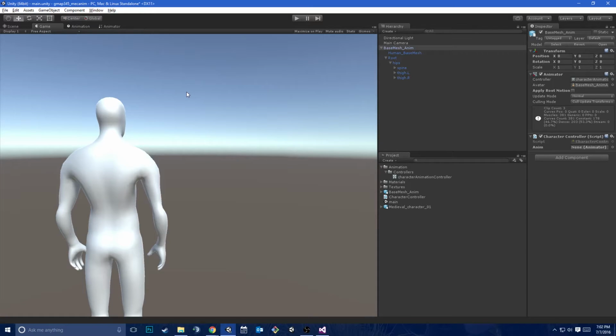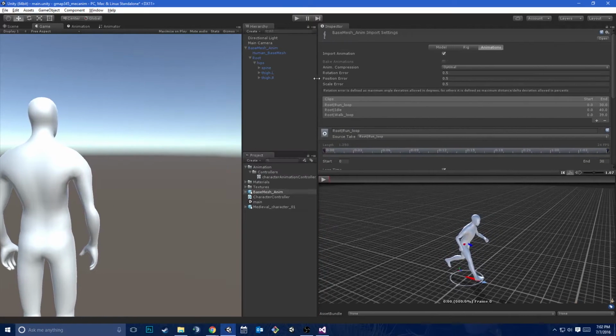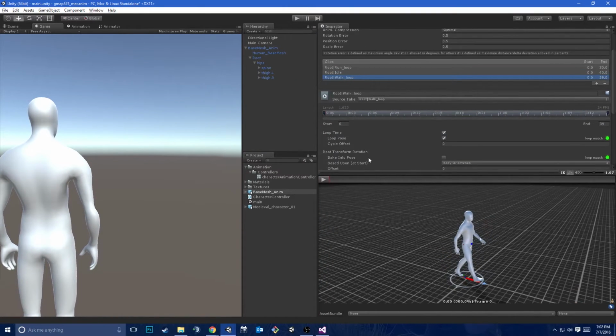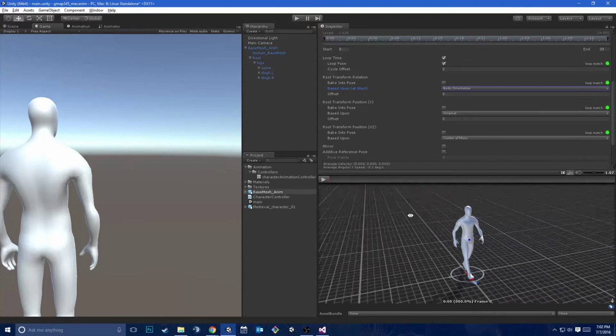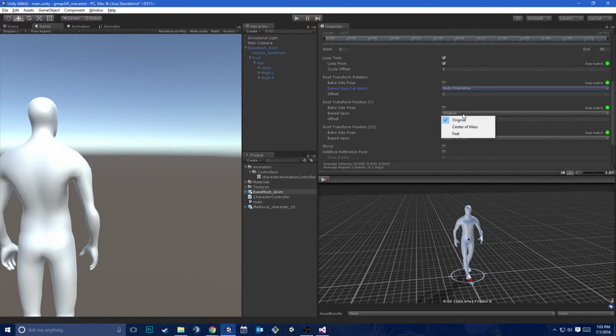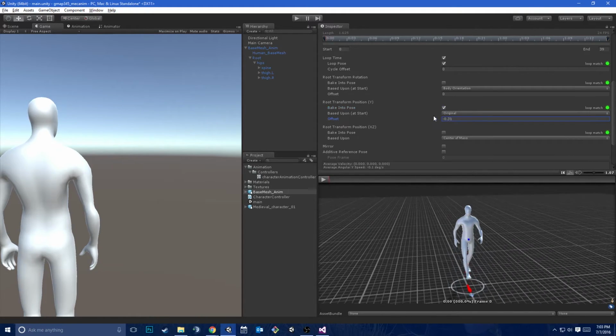So this is when things like whether we use the legacy, generic, or humanoid animation really start to matter and become really powerful. So if I go back and click on this guy, I can click on these clips, okay? And I can scroll down, and you can see this root transform, alright? I can set a bunch of different things, alright? And I can bake it into the pose, do a bunch of different things. I could actually set... man, this would be strange, but I could do this. I could set an offset, and you can kind of see what's happening, right?